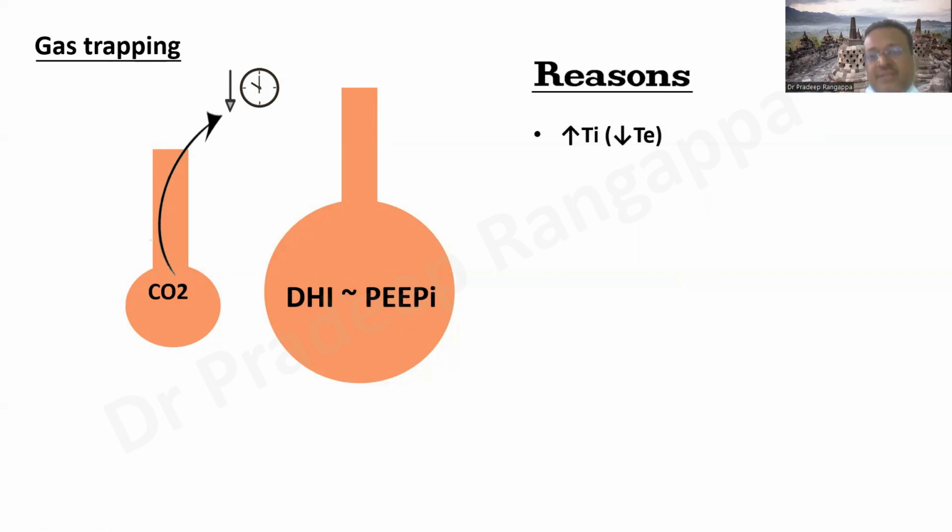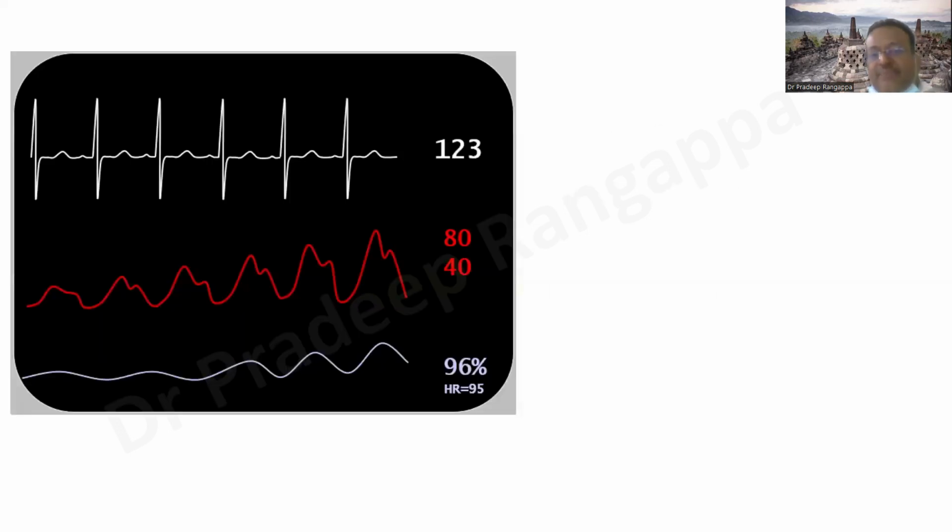So the reasons for this is there is increase in the inspiratory time. They take enough breath with good timing, but the expiratory time is low. There is inadequate time available for the carbon dioxide to come out. And these patients are tachypneic because they have high respiratory rate. Because your respiratory rate is high, your expiratory time gets shortened. Your absolute expiratory time gets shortened. And the larger tidal volume also accentuates this bloating of this alveoli.